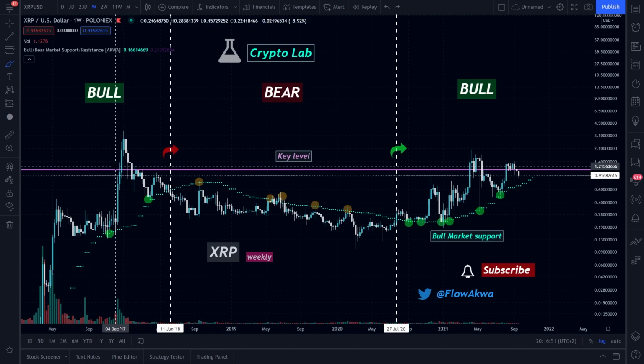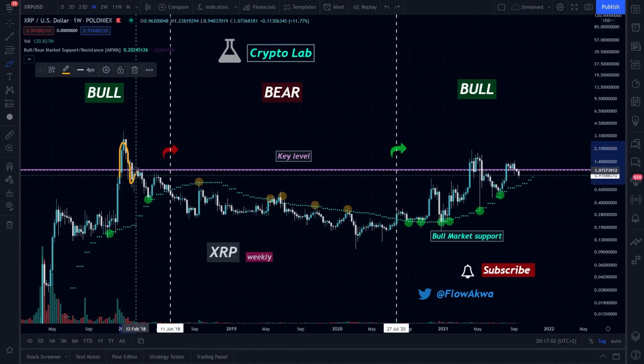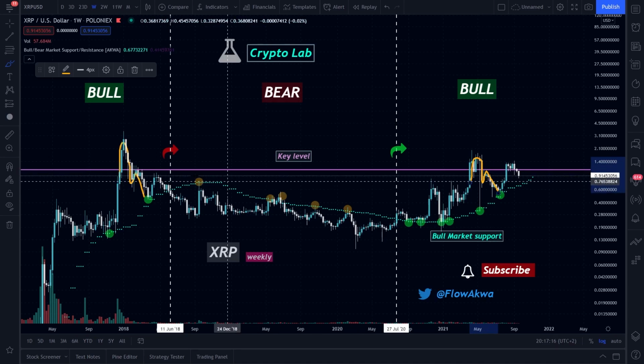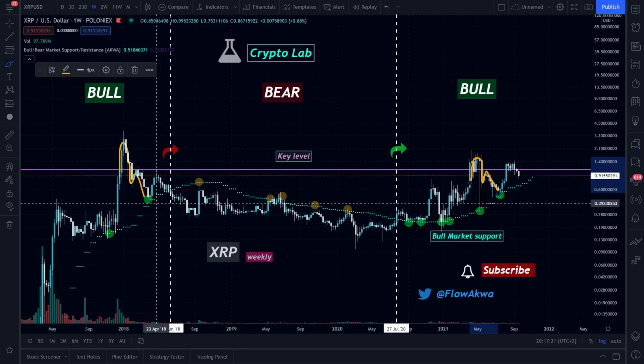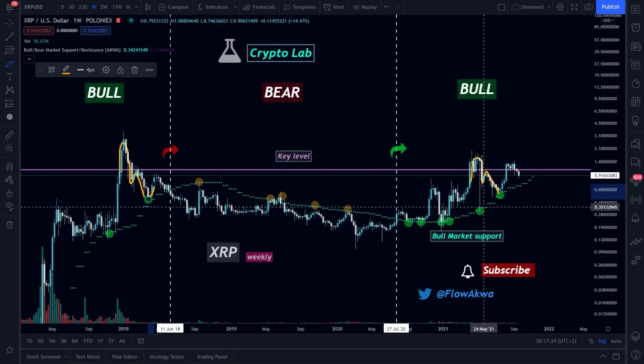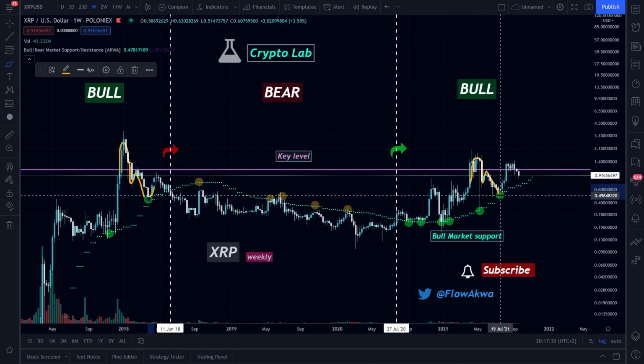Next, we have the key level. The key level is the last resistance we had before going into a bear market. As you can see, we went above it, then we went below it. We used it as a strong resistance, and then we got rejected. Right now, look, we went above it, we went below it, we used it as a strong resistance, and we got rejected. We tested the bull bear market support, and we got a bounce. And right here, it is the same thing. We went straight to the bull bear market support.